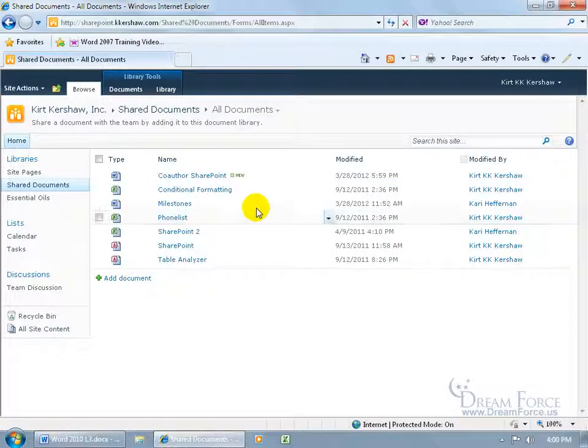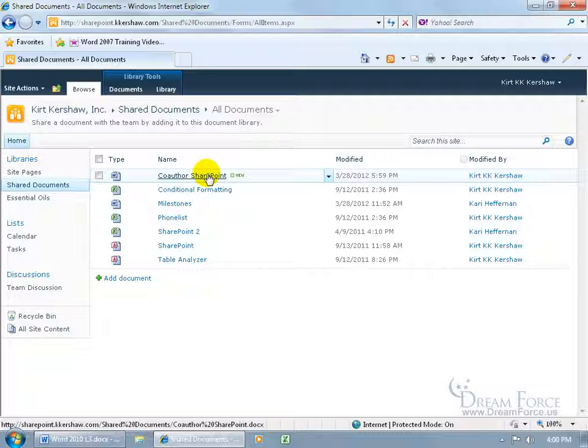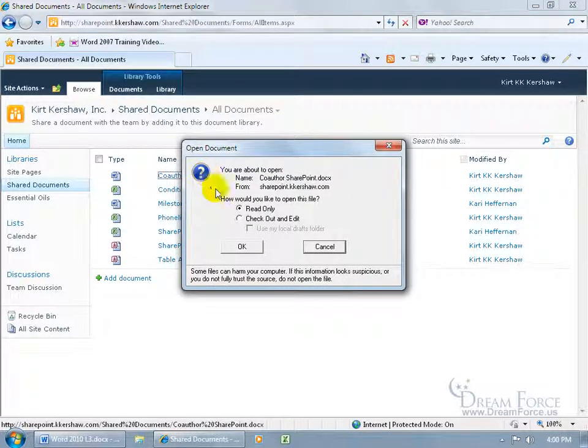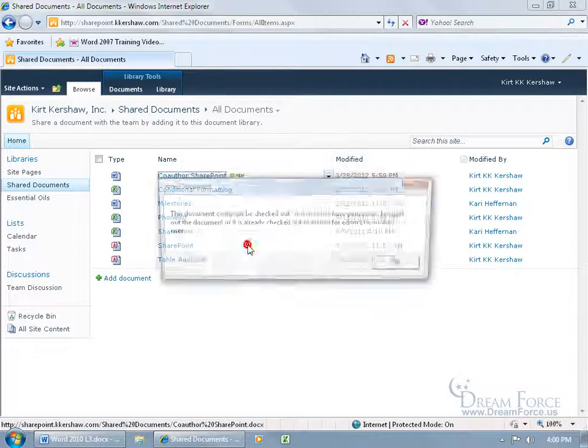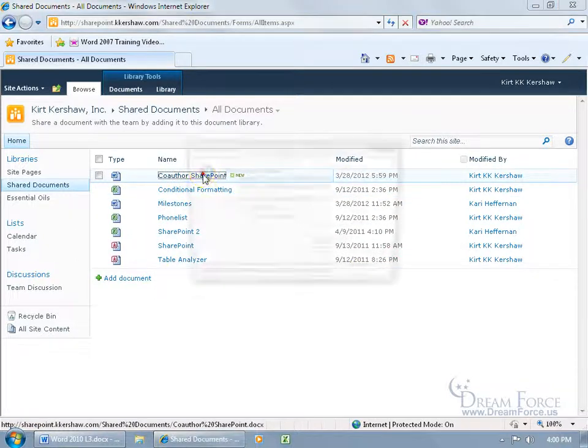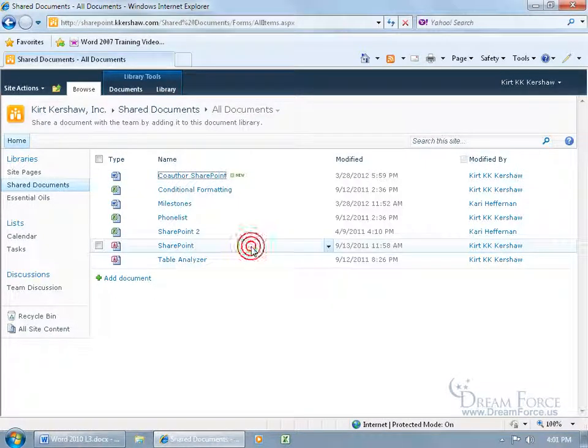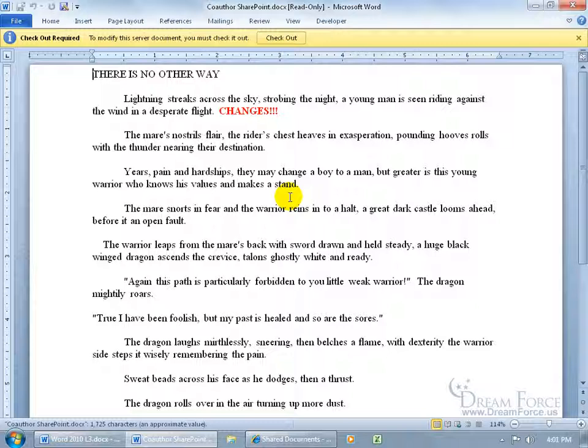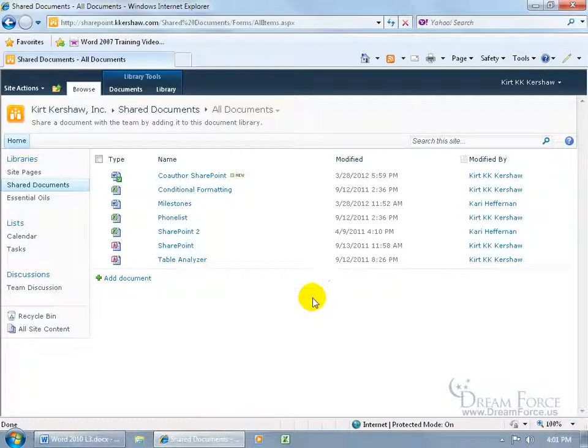Click OK. So if I come up here and I don't want to check it out, but I want to view it, I can click on the link, and it gives me the option to check it out and edit. I could try it again and click OK, but again I'm going to get the error, so let me click OK again and click on it again and just say read only, click OK. It opens up, and it only allows me to view it. I can't make changes to it unless I check it out, and I can't check it out because Carrie already has it checked out. Okay, so I'm going to go ahead and close out, ask her to make some changes, and set the next version.